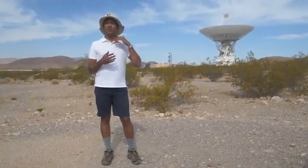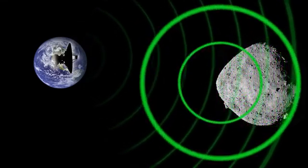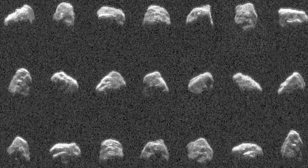And so we transmit for a fixed amount of time, which is the round trip light time to the asteroid. And as soon as that time elapses, that is when we start receiving the echo, we switch from the transmitter to the receiver. It takes a few seconds to travel a few million miles back into space and reflect off the asteroid. So we transmit for an entire round trip time. And then as soon as the echoes start reaching back to the telescope, that's when we switch to the receiver. And then we record the whole transmitted wave, so for one round trip time, and that constitutes one image. And once we get a good orbit, we can start getting these higher resolution images.